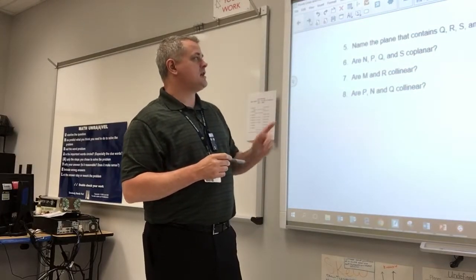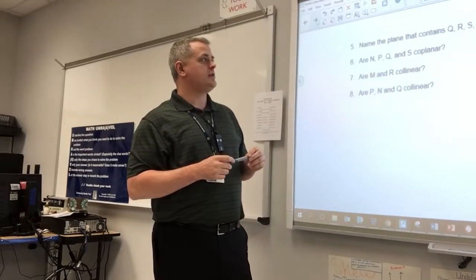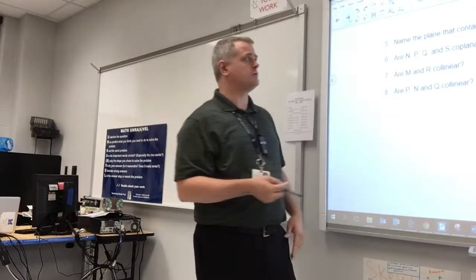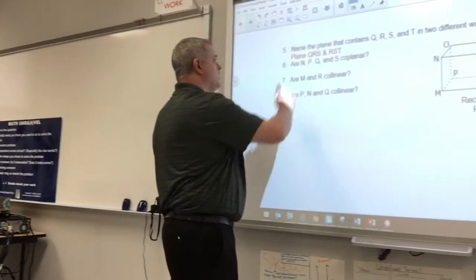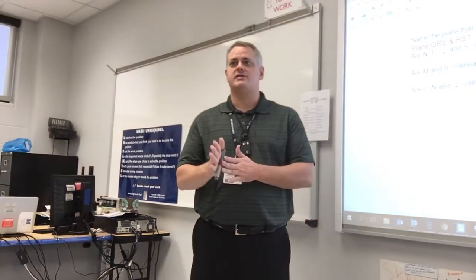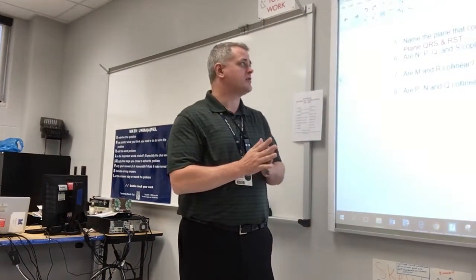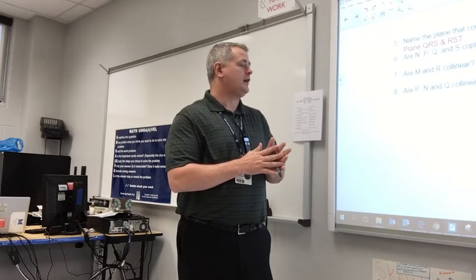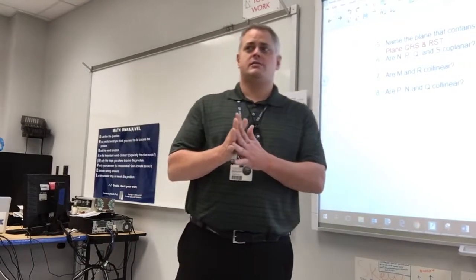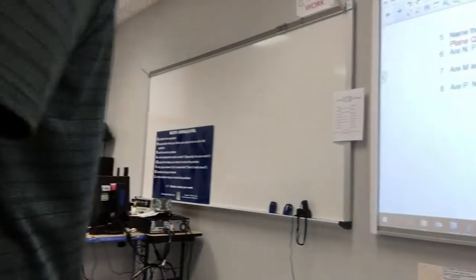Here, name the plane that contains Q, R, S, and T in 2 different ways. Again, there are lots of ways that you could have named it. There are no two answers that are correct or not. So I'm going to give you 2 examples, QRS and RST. Those are 2 examples of ways that we could have named that plane. Now, this is where I'm going to go back to you guys. N, P, Q, and S. Are those coplanar to each other? Yes or no?